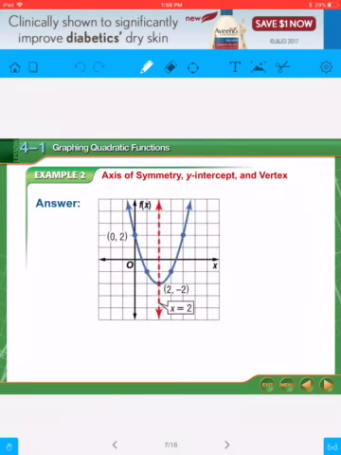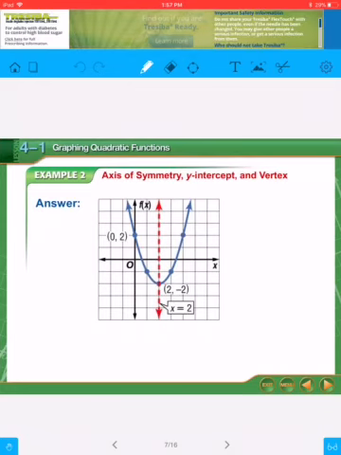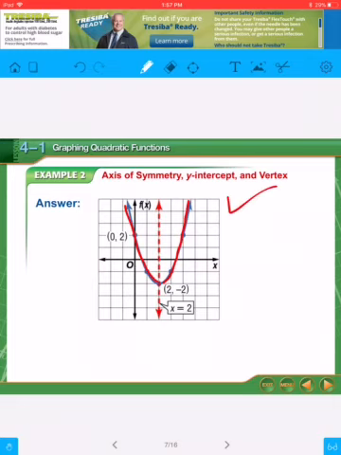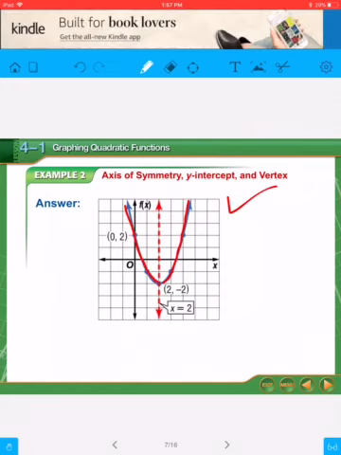So now we plot this graph. Those 5 points that we just found, we plotted. We knew that our axis of symmetry was x equals 2, so I always plot that with a dashed line. And anything happening on the left side has to identically happen on the right side. So the left side has to match the right, which this does. We did this correctly. Okay, it reflects perfectly across that axis of symmetry.